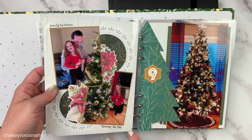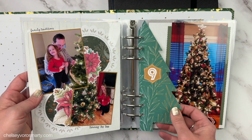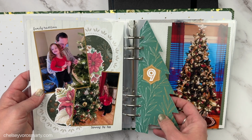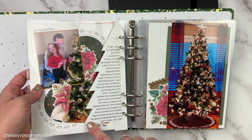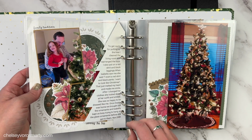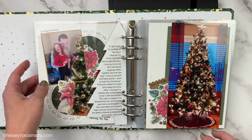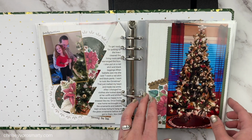Here we're just decorating the tree. This is an Ali Edwards tree printable. So I just printed it off, and then on the back side, I printed off journaling so that I could cut down the paper and make it fit on this space. It just about didn't fit with the holes, but we got there. It just barely fits, but it works.